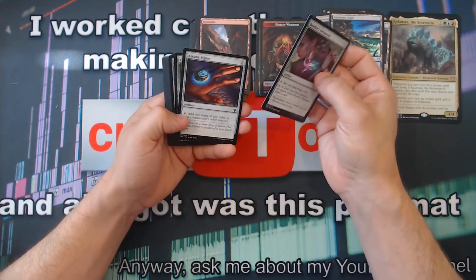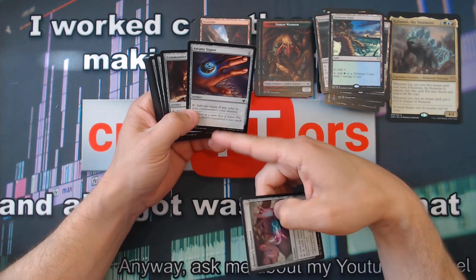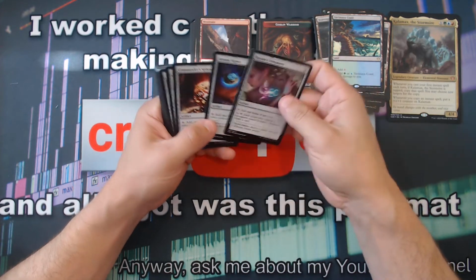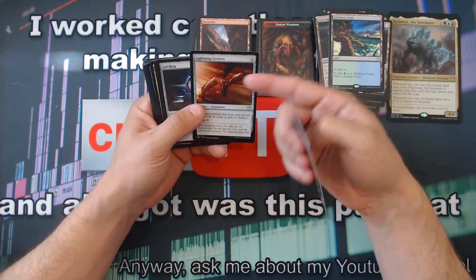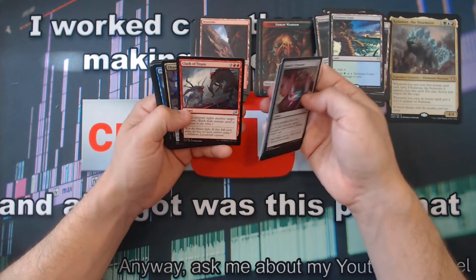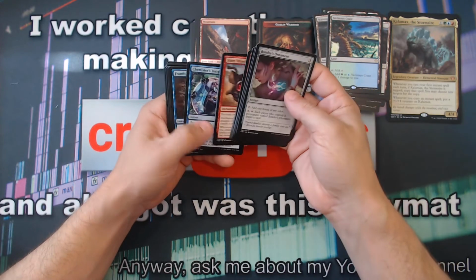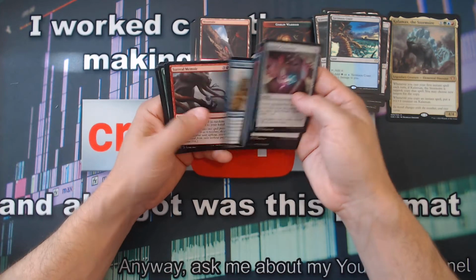We got a Bonder's Ornament. Arcane Signet. Now this is a good one because this was in the Brawl decks previously, so it's nice to see that these are out here and getting more reprints. Still a little bit pricey. This should help bring them down a little bit. Commander's Sphere, Lightning Greaves, new art. Soul Ring, Clash of Titans. I think this stuff is more filler. I don't know if any of this stuff is new, so I'll just flip through these fairly quickly. We're in the commons, uncommons at this point.